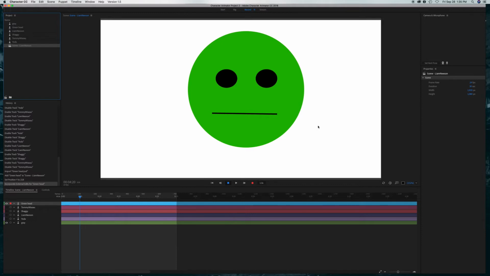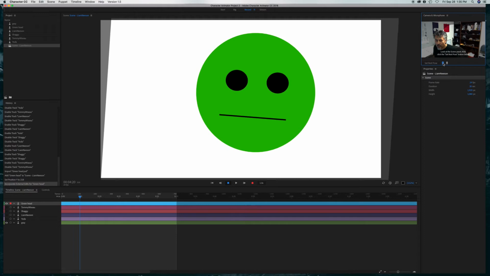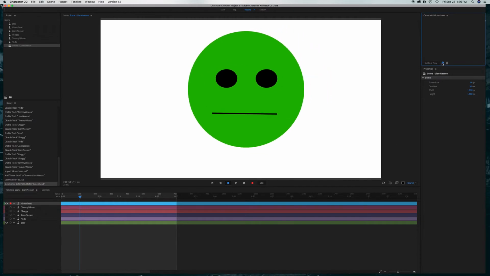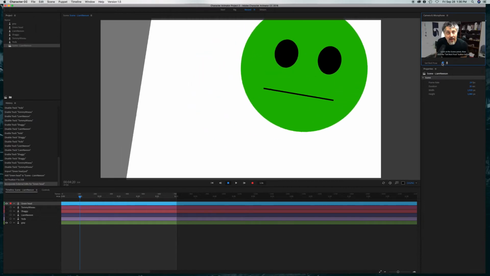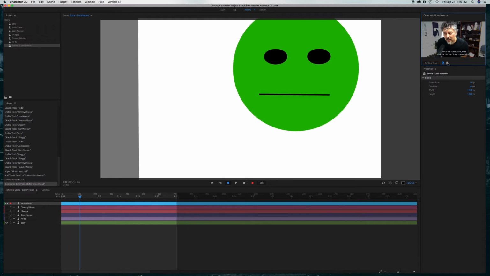And the beauty of Character Animator is that we can build our character, and once that hard work is done, Character Animator has some facial recognition technology where it just looks at the camera and tries to mimic your facial motions. So let me turn on the camera, and there I am. Okay, so now see how the head's following me when I twist it?